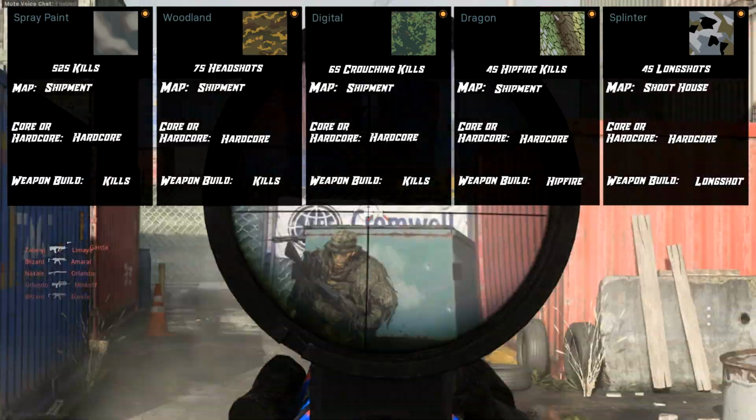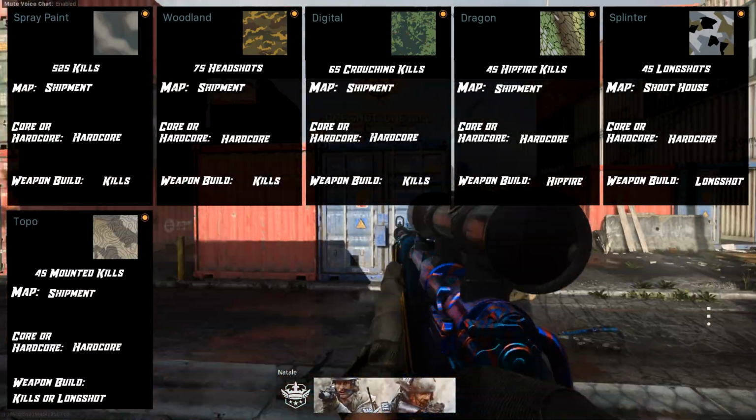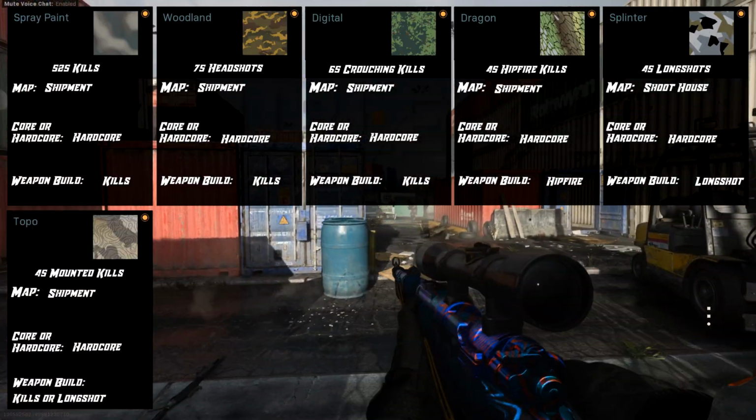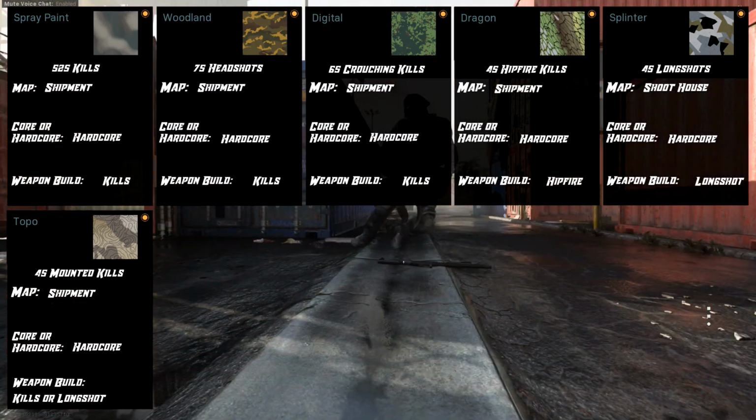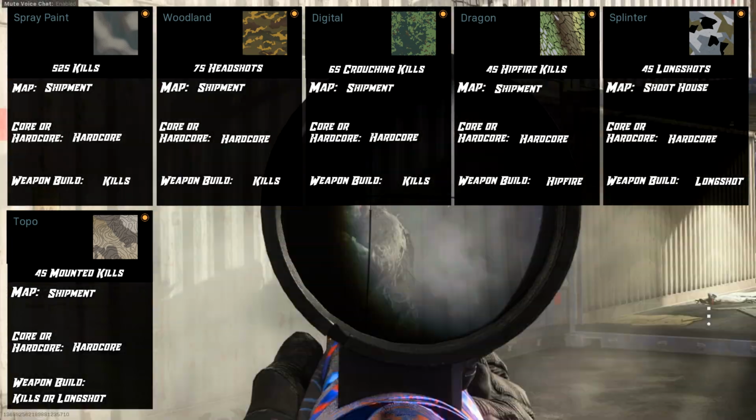You want to do it on hardcore, and then you want to use that long shot build. And then for the Topo camo category, you need to get 45 mounted kills. What I would do personally was I'd wait for Topo to unlock before I worked on Splinter. That way I could get the 2 done.